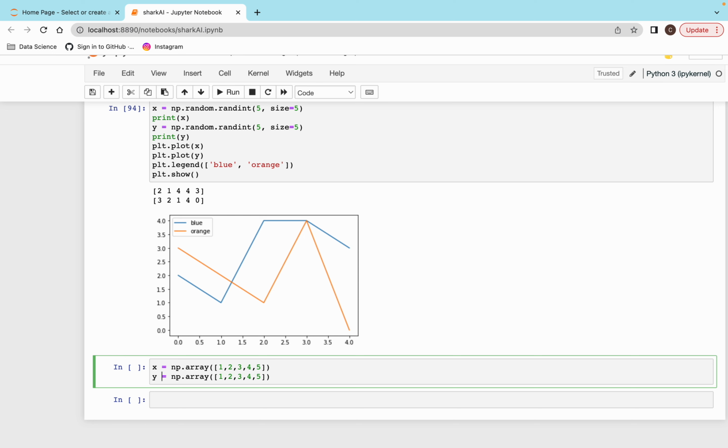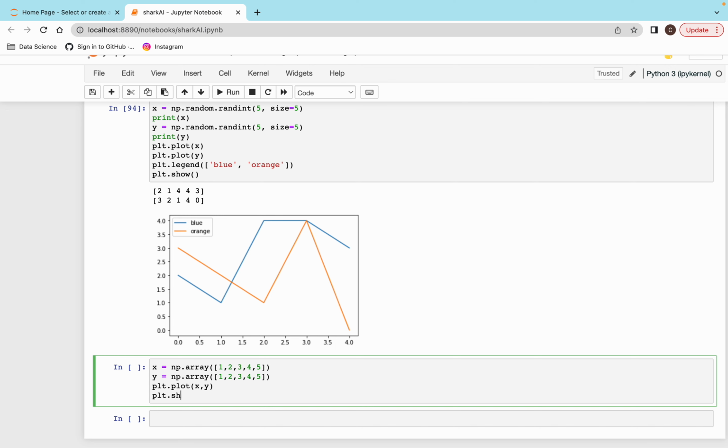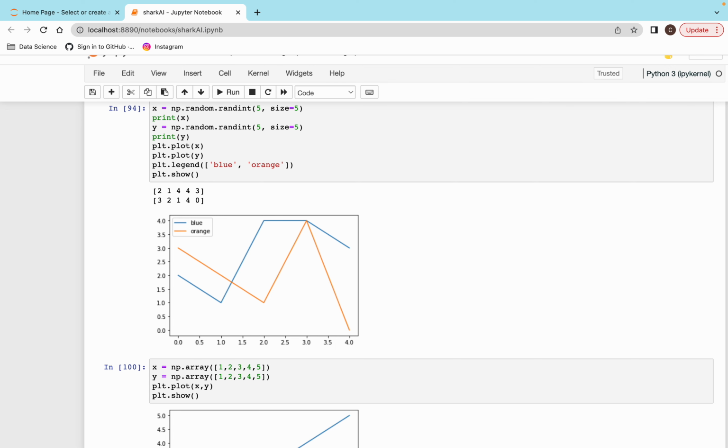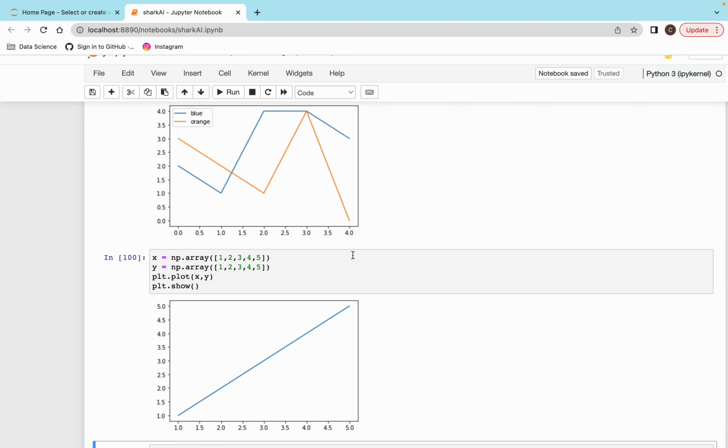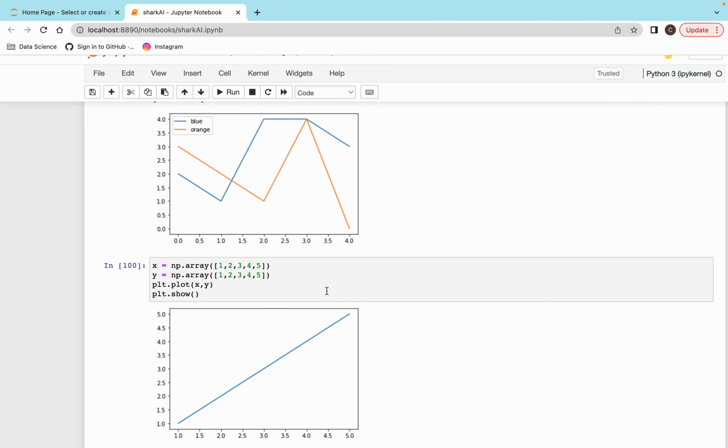Now we are going to draw this. plt.plot x and y, plt.show. Okay, so this is the line plot as we have seen in multiple examples.